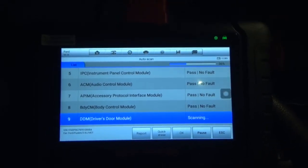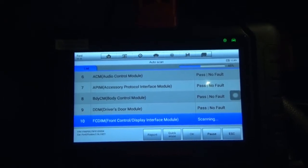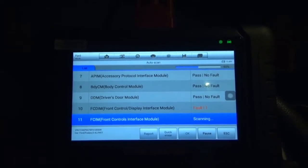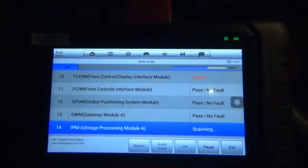There are a lot of modules in today's cars. But it's so cool to have something like this finally. The FCIM has a fault. That would be this whole thing here, if I'm not mistaken.